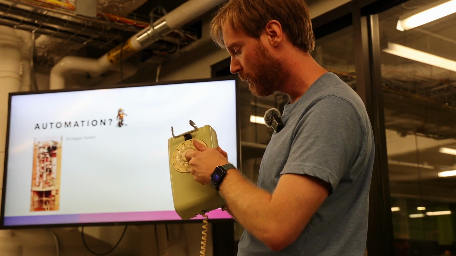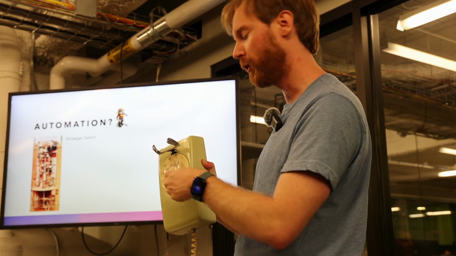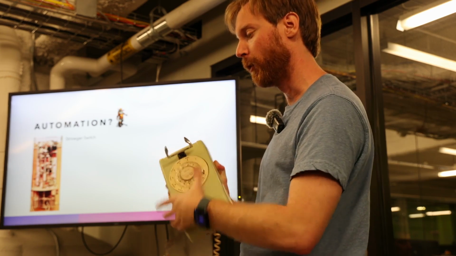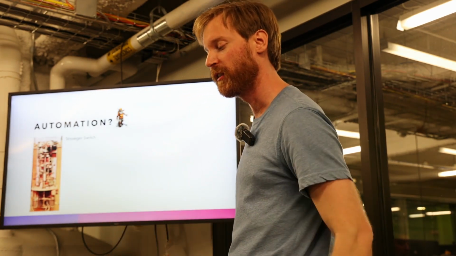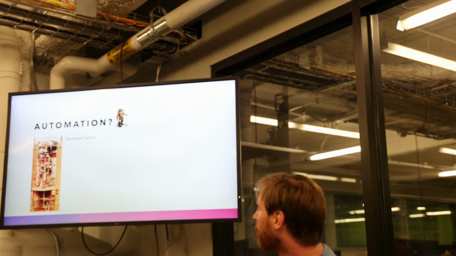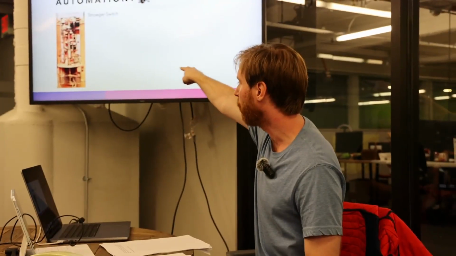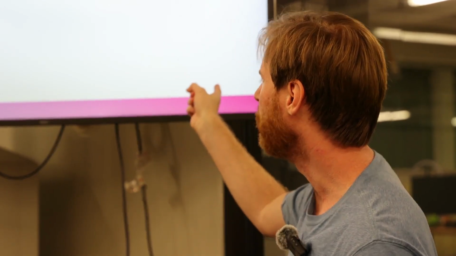So 5, 9, and that's why it would take such a long time, because it would be traveling back to this rest area here. And once it rested, it would have all these electrical signals being pulsed for each number, 1 digit at a time. You couldn't dial 2 digits at the same time. It was impossible. And this switch would pulse every time it received some electricity until it reached the desired number. And then it would connect you to another switch that would go somewhere else. And it would keep on doing that until it got to the last switch, and once it got to the last one, then it would connect.